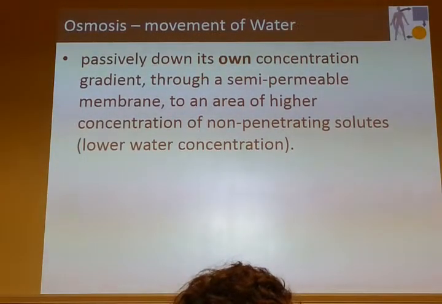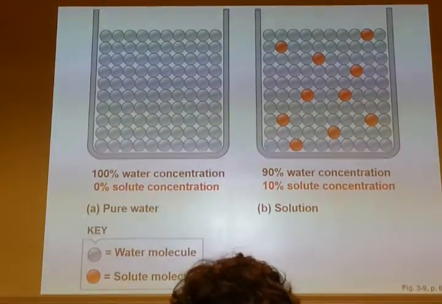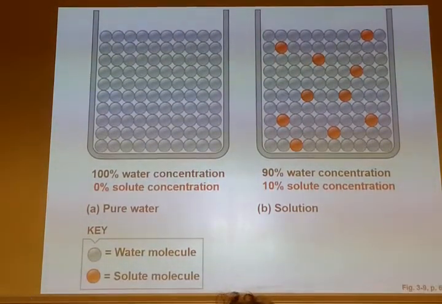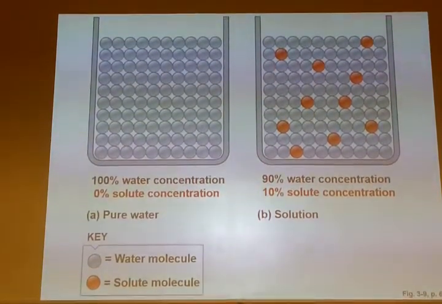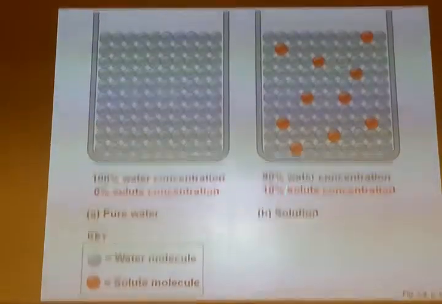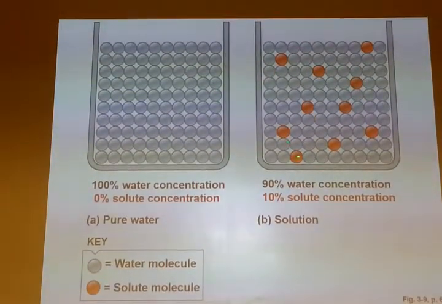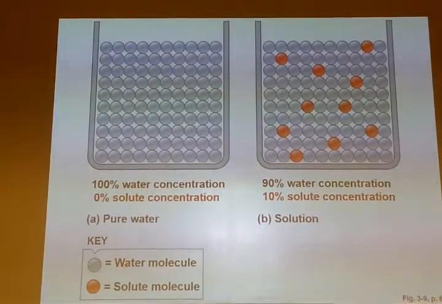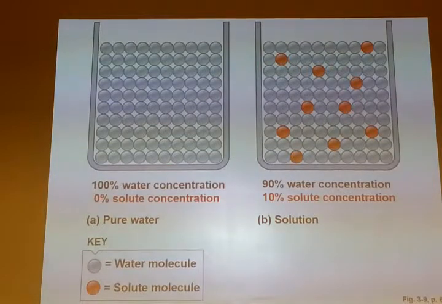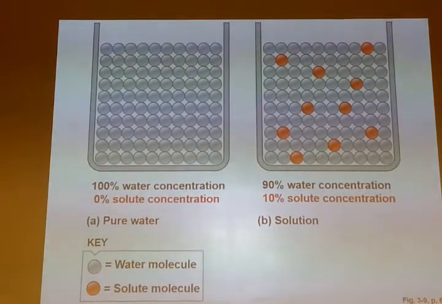No, because by definition a suspension is temporary, right? Gravity is going to pull those cells out of solution. Okay, we've got 100% water to the left, and we've got water and solute on the right. So it's telling you 100% here, 10% solute, 90% water. The solute here is dissolved in the water, so you see through. Might not be clear like water, but you can see through, so it's translucent. And that's the definition of solute.